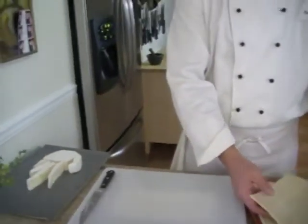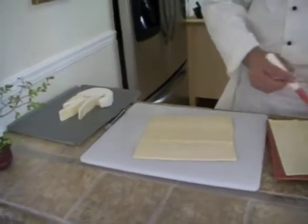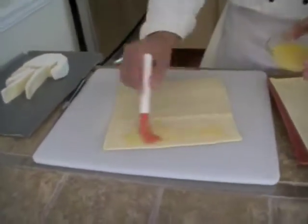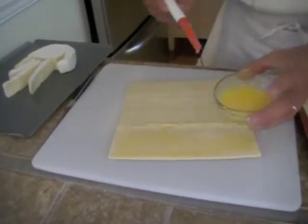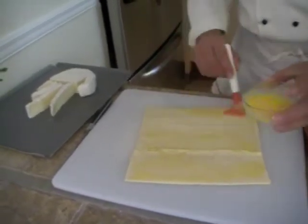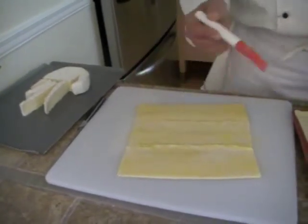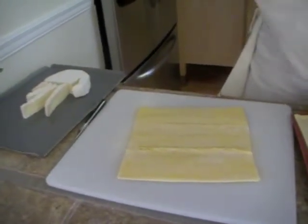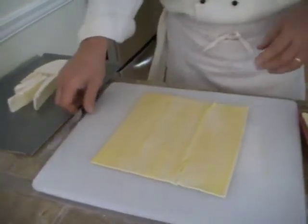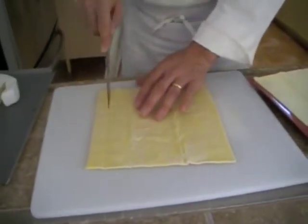So I've got 2 sheets of puff pastry. These are store-bought. There's all kinds of brands. I'm going to egg wash them. Just a little egg wash right on top. There we go. And start with that. I'll move this over here. And I'm going to cut strips right now that it's been washed.